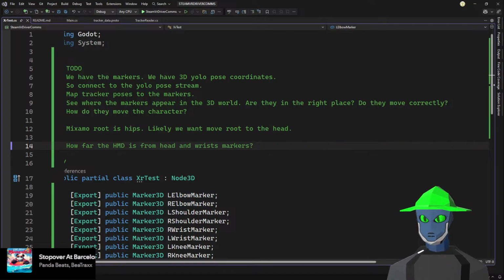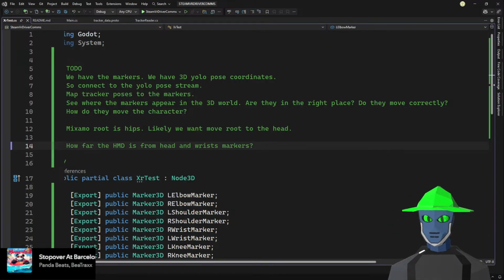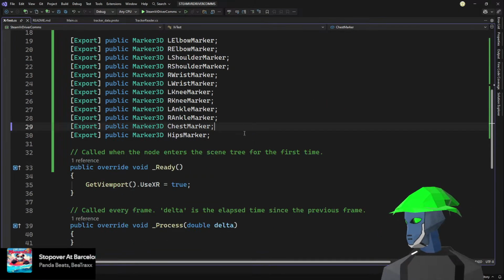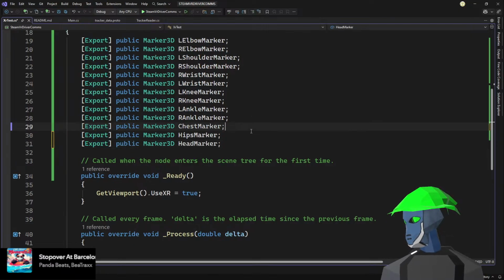There will be complicated things, but add the head marker. Yeah, head marker. Save.